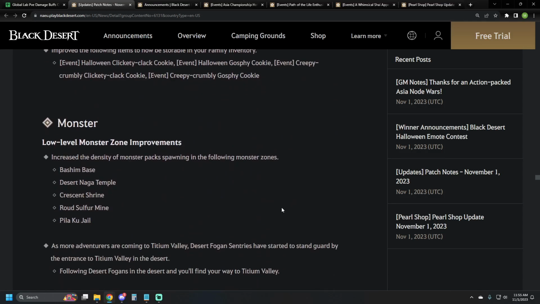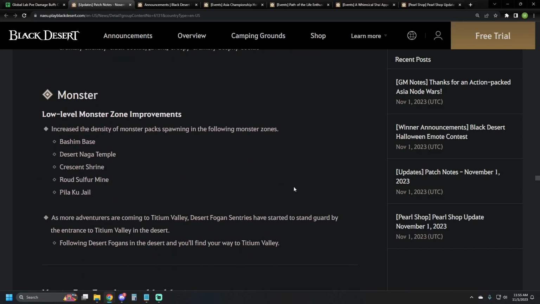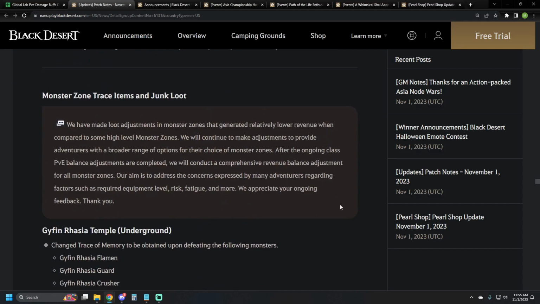We've got some monster zone updates here. They increase the density of monster packs spawning, not spawning. They might be spooning. They like each other a lot. At these particular places: Bashams, Nagas, Crescent Shrine, Sulphur Mine, and Piliku Jail. That should help out with people looking for their maps. Density is definitely not a bad thing.